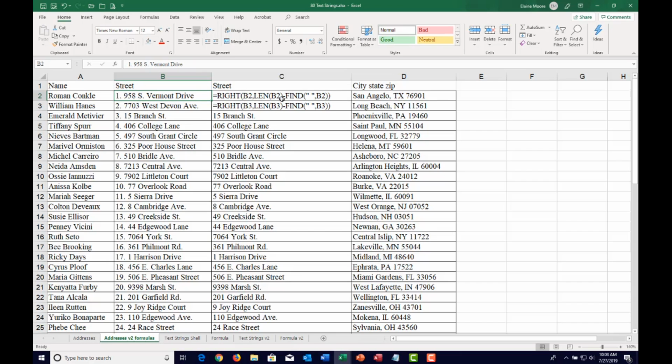So it returns the length minus either 3 or 4, right? The number 1 is the space, 2 is the period, and then the space is number 3. So it takes the total length, counts it, and subtracts 3 off of it to return the name of the street. And I've done this for years.